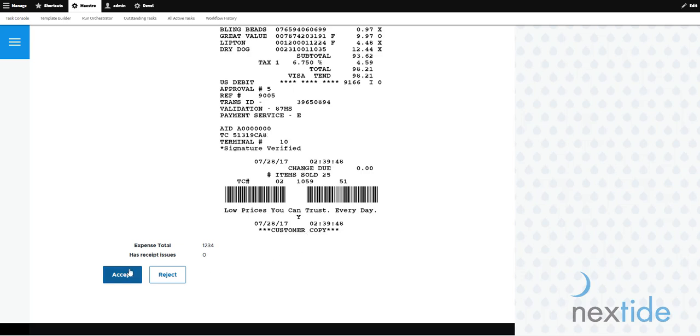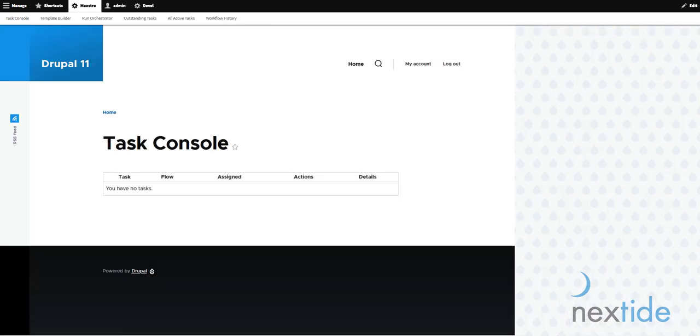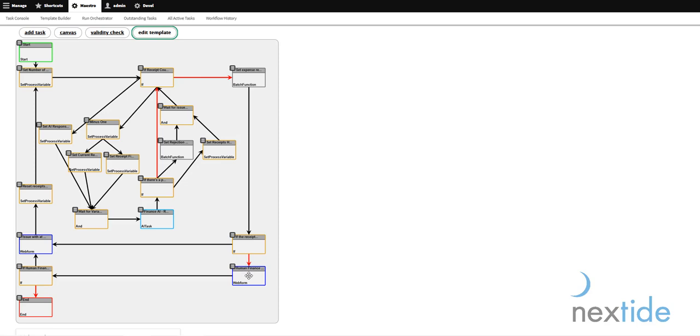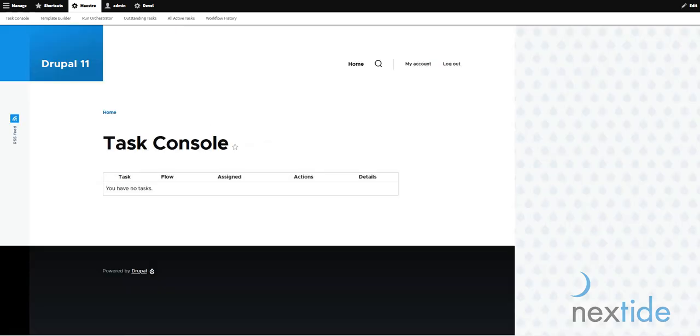At this point again, I'm just going to accept this so that when we look back at our workflow, I've accepted this. We haven't rejected it, so it's not going to go back up this way. It's going to go back down here and end the process. And that is how this workflow works. Hopefully that was a good introduction to the Maestro AI Task, and in fact maybe some Maestro complex example workflow items that can help you in your day-to-day creation of workflow templates.